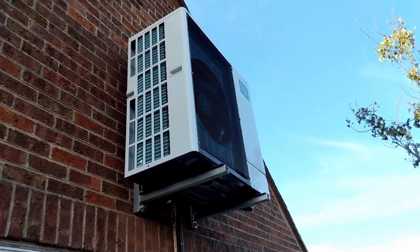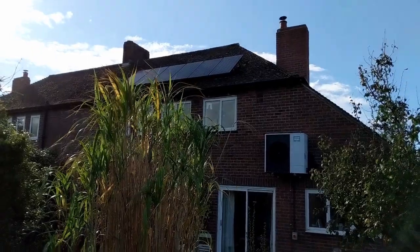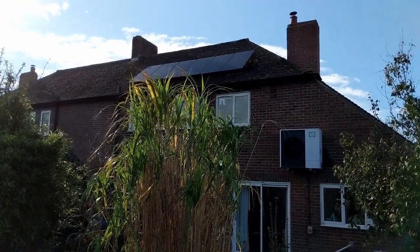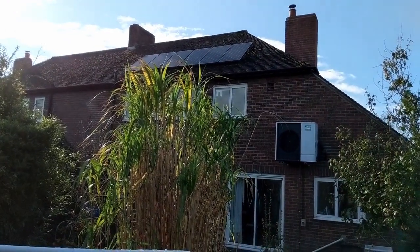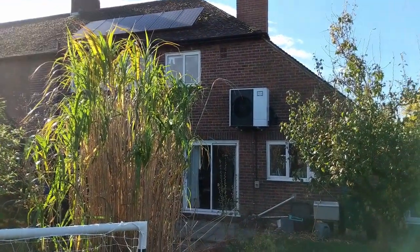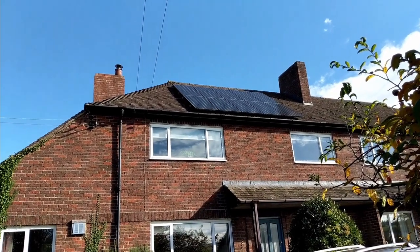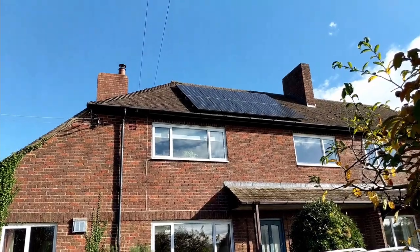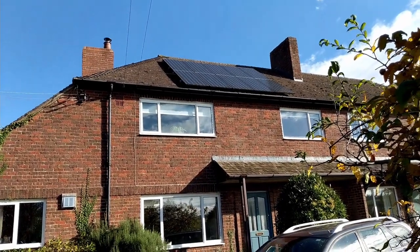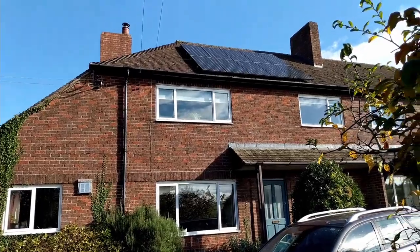Just while I'm at the back of the house I'll show you the roof, which has got six solar panels on this side catching the morning sun — sorry, the sun is right in the shot and it's really low at this time of year. And here at the front of the house we've got ten solar panels, so in total we've got 3.6 kilowatts of solar potential. The most I've ever seen is up to about two kilowatts on a really sunny day in the middle of summer. They've been placed to make the most of the sun going across the house.